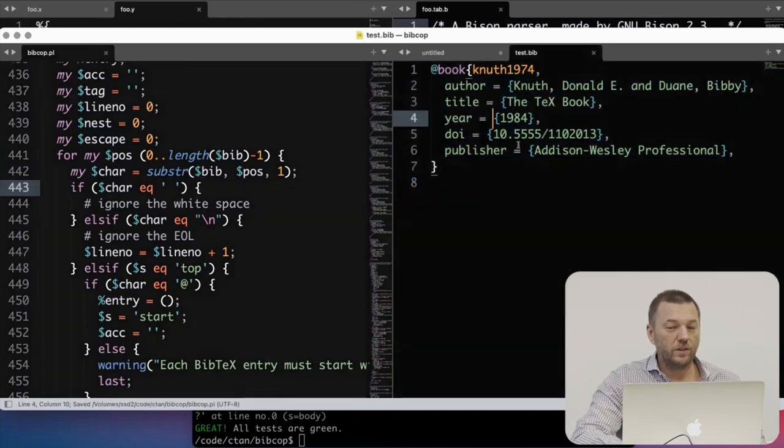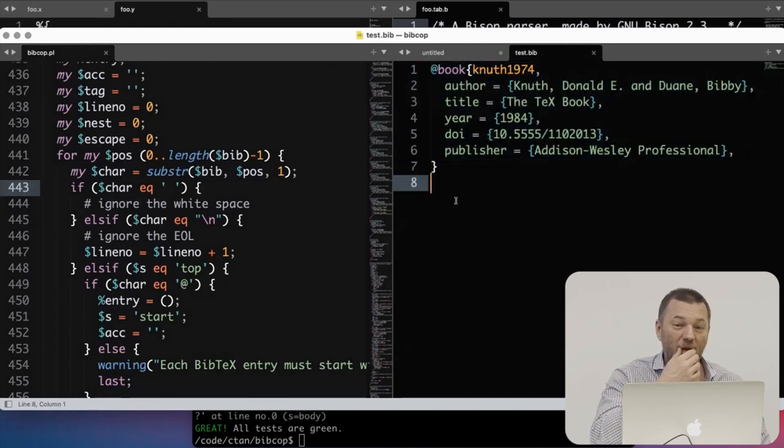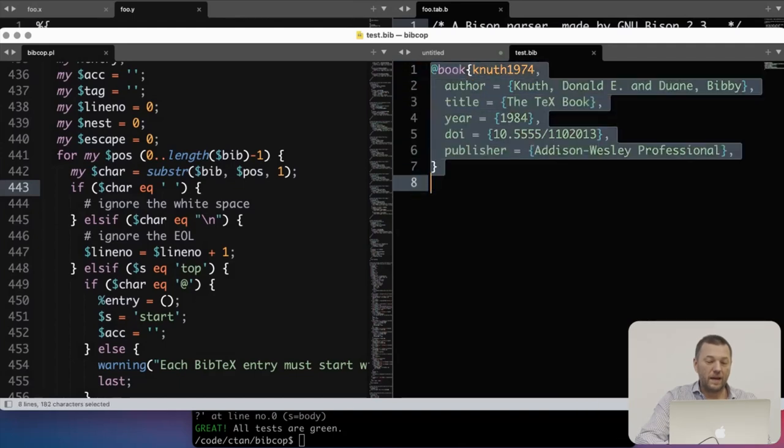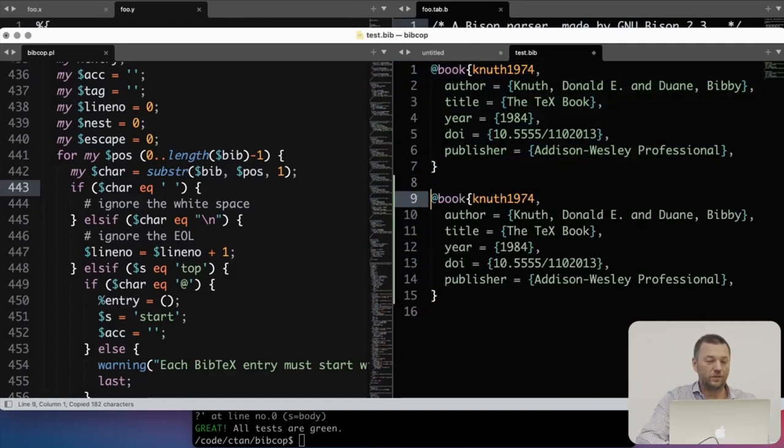So who knows what the format on the right is? BibTeX, that's right. This is the format for scientific papers. If you write a scientific paper or diploma or whatever, you probably will need BibTeX. That's how you specify who you refer to: the author of the book, the title of the book, the year, the publisher, and so forth. And this may have a number of such records without any separation.